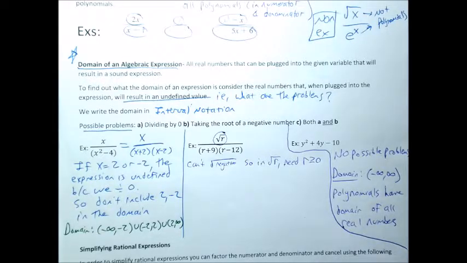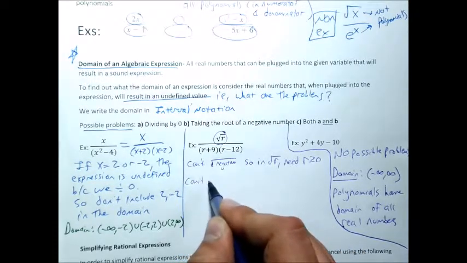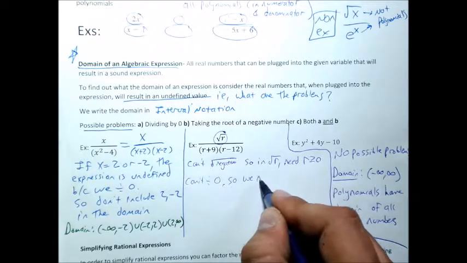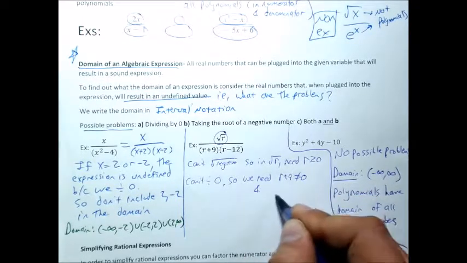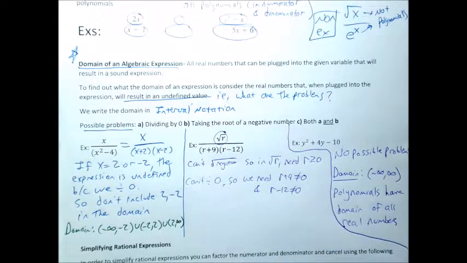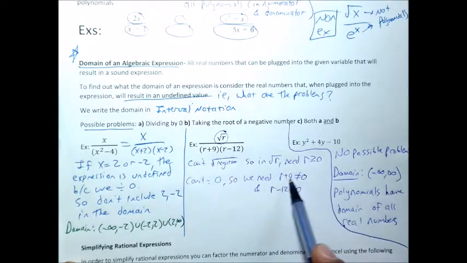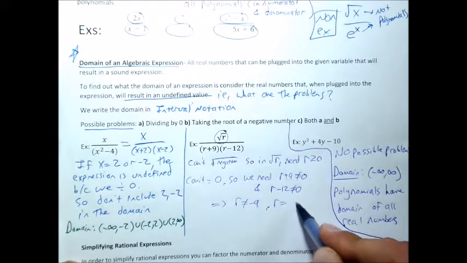Okay. And then from the denominator, if we look at the denominator here, we know that we can't divide by 0. And so we need r plus 9 to not be 0, and we need r minus 12 to not be 0. Because when either one of those things happens, we'll divide by 0. And so when is r plus 9 going to be 0? -9, right? We can solve this equation for r, and this would mean that we can't plug in -9. And from the other one, it means that we can't plug in 12. Good.